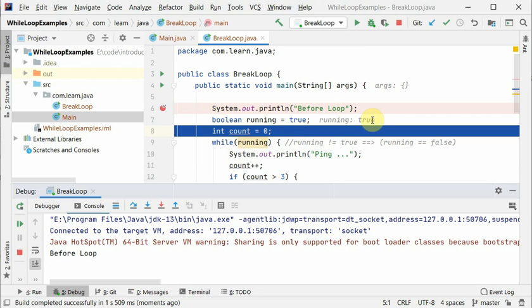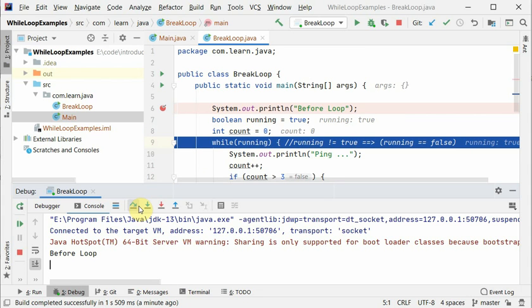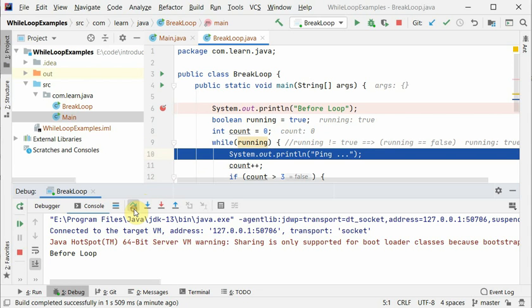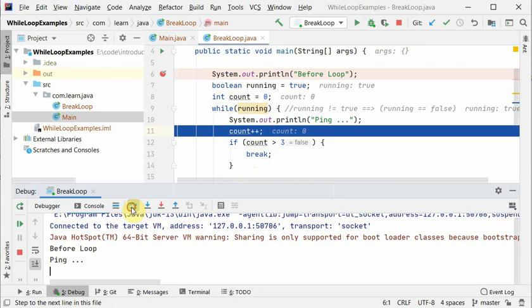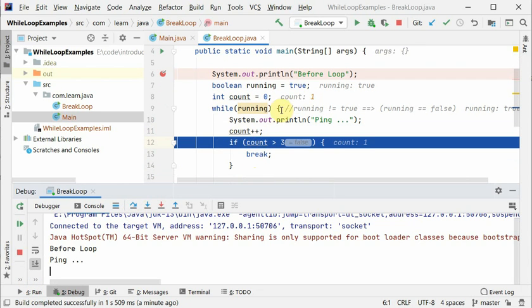The debugger is also showing us the value after evaluating it. Now in the second line it creates a variable count and sets the value to 0, and then it checks if running is true. The condition is true, so it will go inside, print the ping, and increment the counter. Now the value of the counter we can see here is 1.